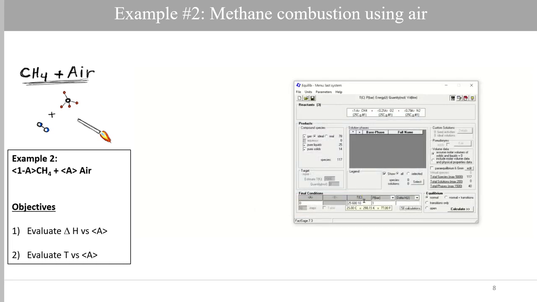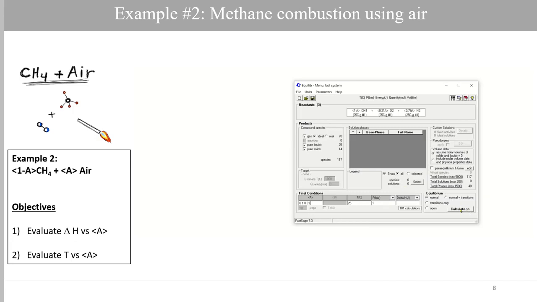So what I'll do is to impose the temperature of my system to be 25 degrees Celsius and vary my alpha parameter from 0 to 1 per step of 0.01 to see the energy that will be released upon the combustion of methane by my air.